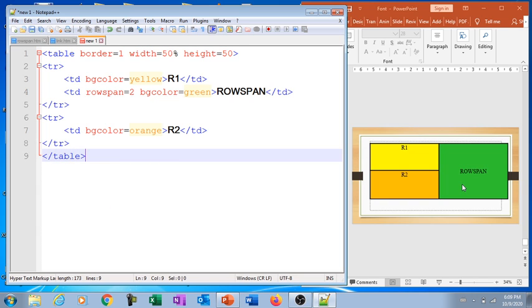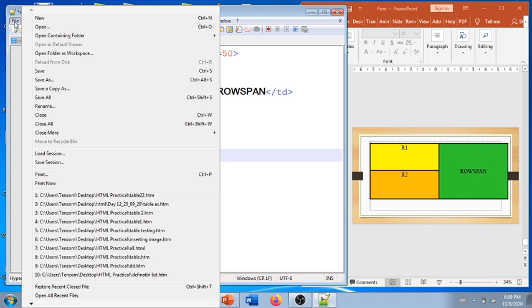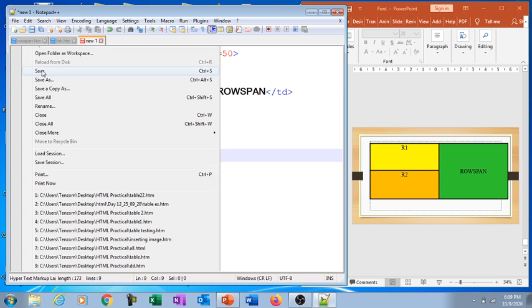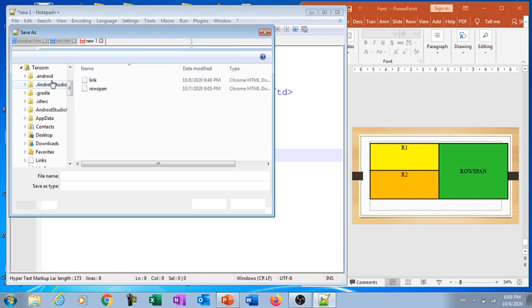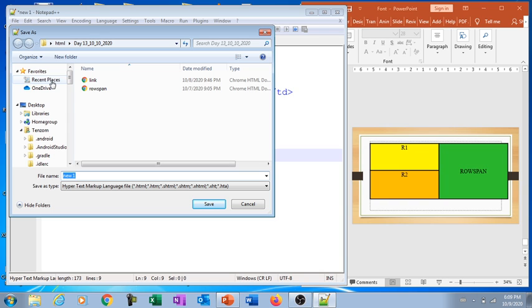Okay, now we have finished, so we have to save the file. Click on File, then click on Save. If you are saving for the first time, you can click on Save or Save As. There is no difference. Save As is used when you want to change the location or the name of the file.